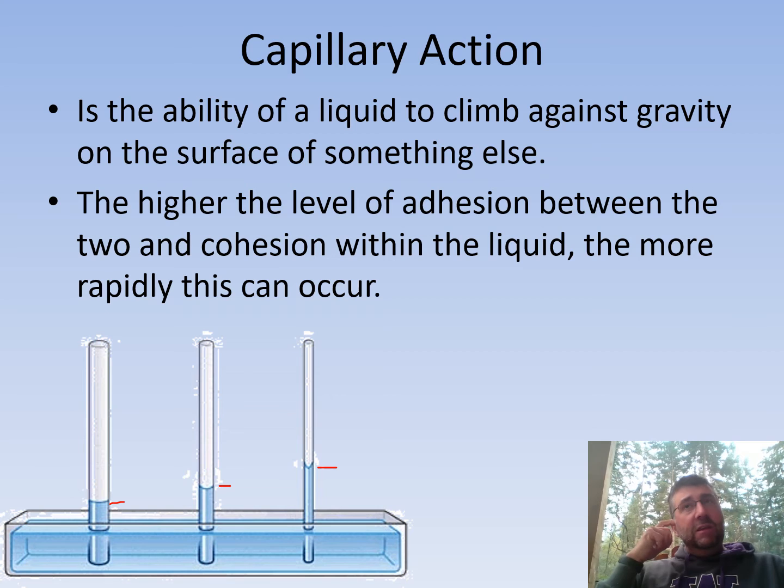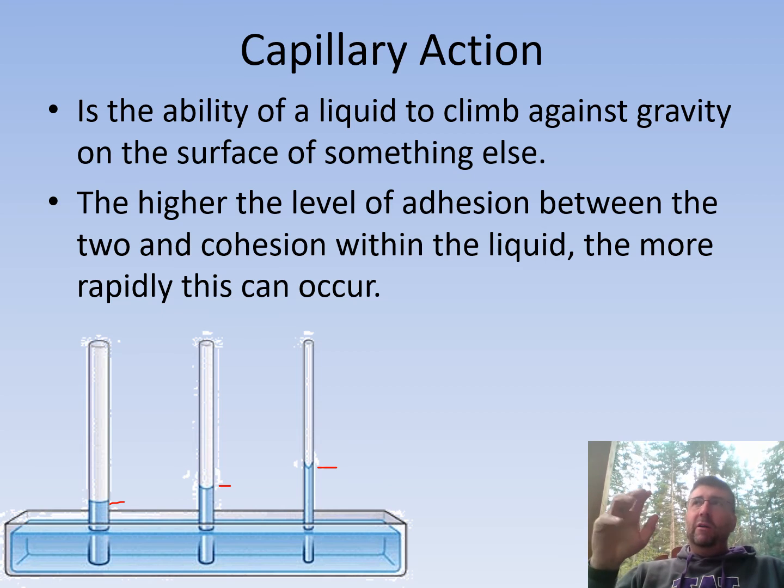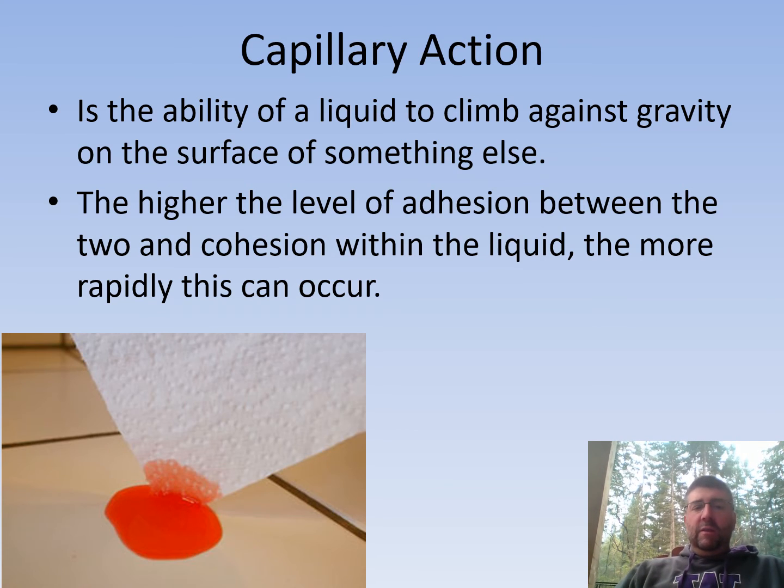In fact, you can actually have tubes that go down into the micron size, and you can get water to climb up to about a meter in height above the surface just due to capillary action. That's why water will have a tendency to climb up a paper towel due to capillary action.